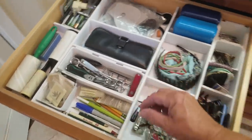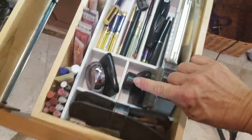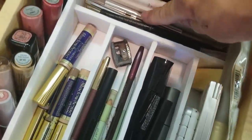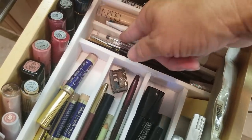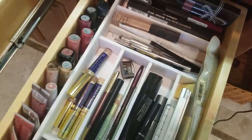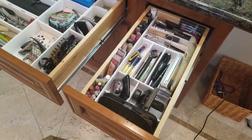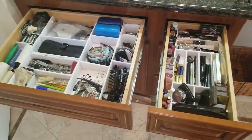Now here's where I'm explaining. If there's an area that you're going into that you absolutely need to dig into, make sure, and I'm showing you right here, that the piece is shorter so that you have the ability to get your fingers in and get access to it. If it's tall, you'll call me and hate me because you won't be able to get your fingers into it. So just be mindful of that on areas where you're using smaller things and you need to get access into it.